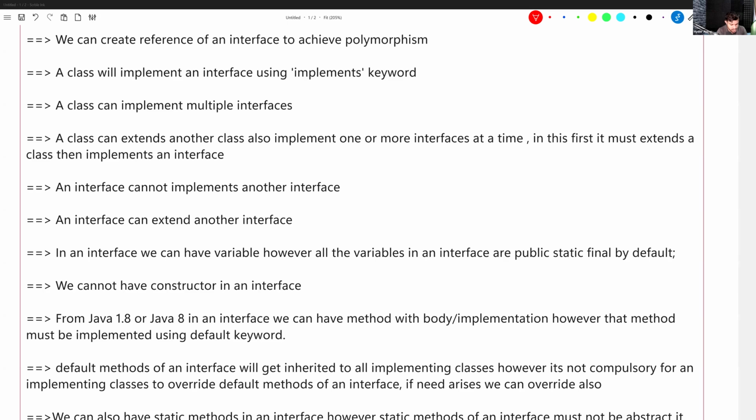Interface is the topic, right? Thank you, Kritika. Kindly share these notes in the chat window. Yes, I'm sharing. Arrays will be covered.